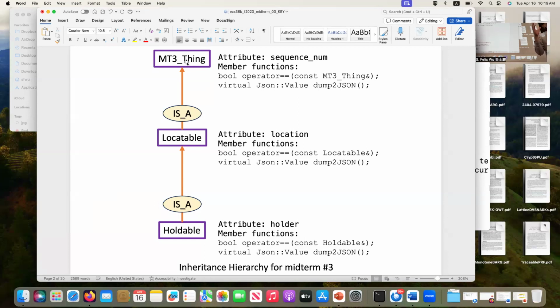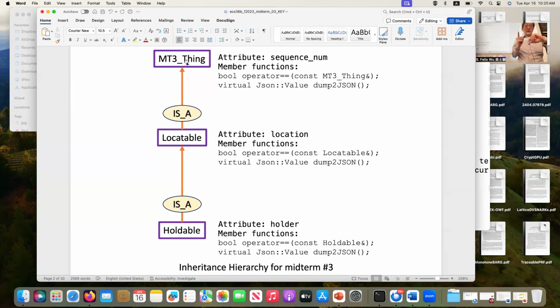Depending on how you cast, how you place your object pointer or object reference in the hierarchy, your object is going to behave differently. Yes. And even though the pointer is of class MT3 thing, you can still access the elements. That's right. Her earlier question was if I do private, if I cast, I can still access.